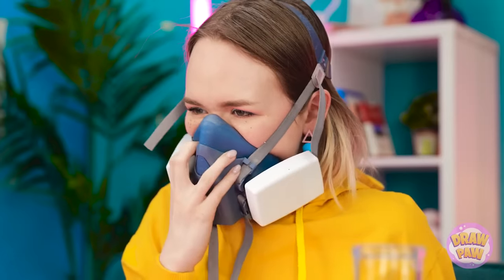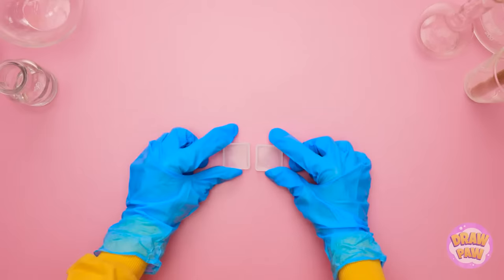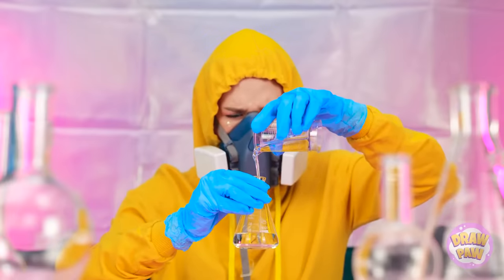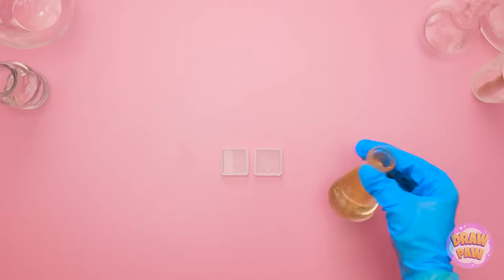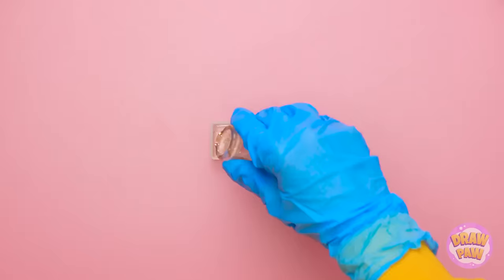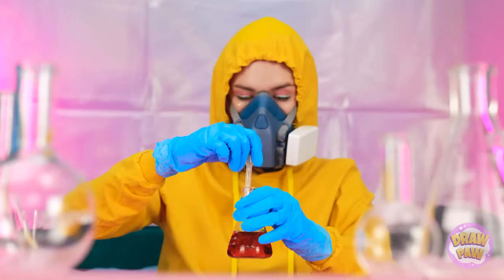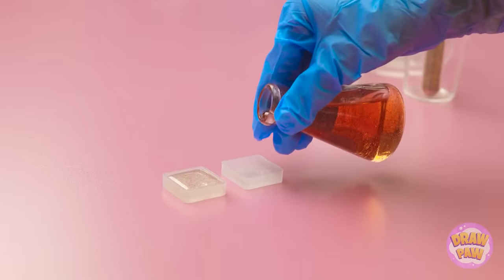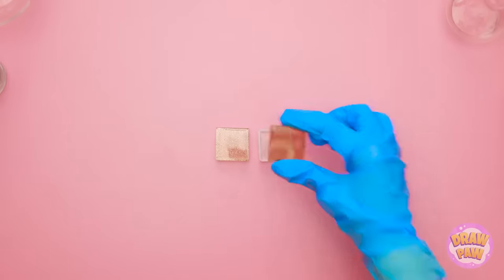Alright, I'm almost ready to do this. Just need to protect the space. Gloves, ready. Time to get working. I've got my mold selections, and now let me add some glitter to this mix. Okay, now I'll start to pour it in my molds. Not too much. Gotta do some more mixing now. Something redder, I think. And, of course, more glitters. Okay, good. Now to pour it in the second mold. Perfect. Just have to let them set, and I think they're done.